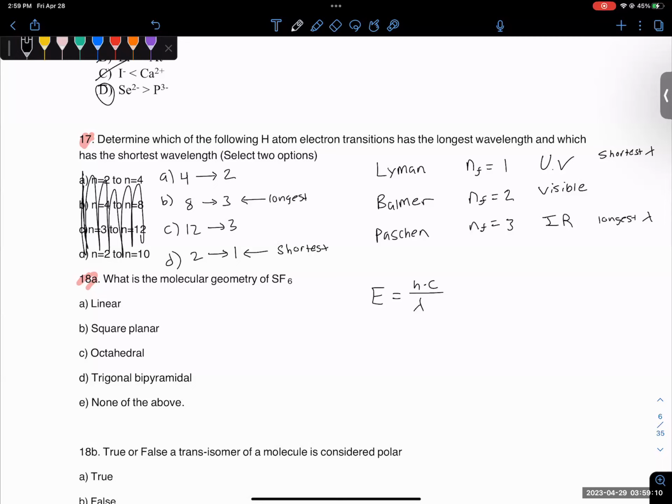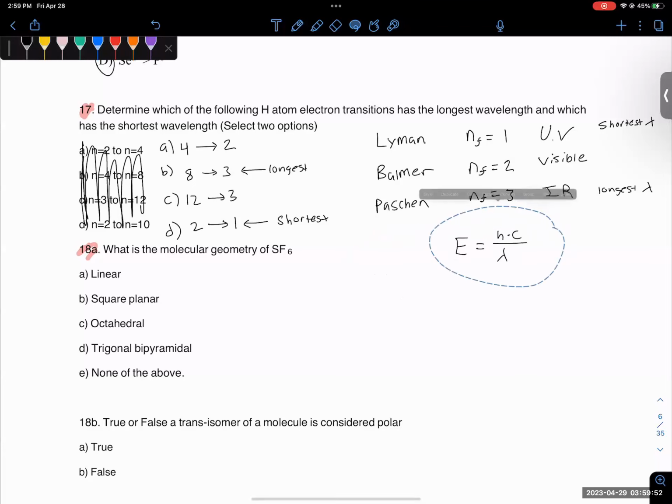All right, anyways. What's going to hurt more: you jumping off a 5-story building or a 12-story building? The 12. Yeah, so you think of the 12 as having the higher energy. You're starting from an even higher energy level, so you're going to hit the ground with more energy. So it's going to release a photon with higher energy, meaning shorter wavelength. Oh, I understand. Okay, that makes sense. Thank you. I don't know why that clicks, but it does. Hey man, as long as it clicks.